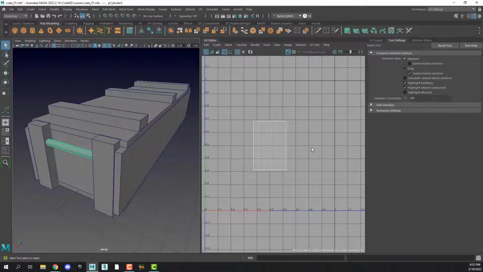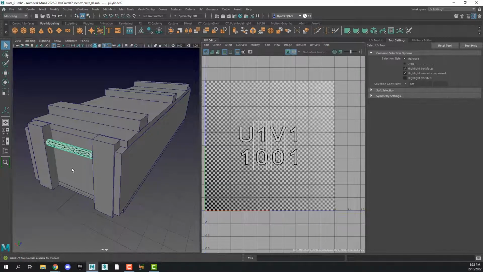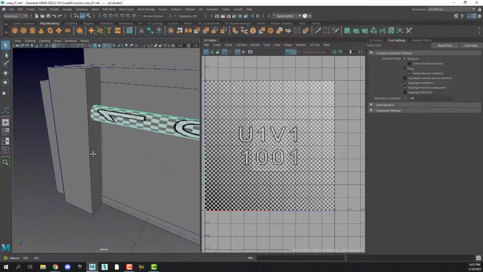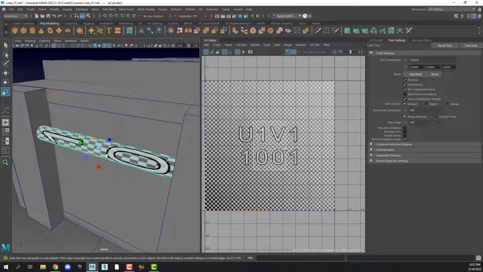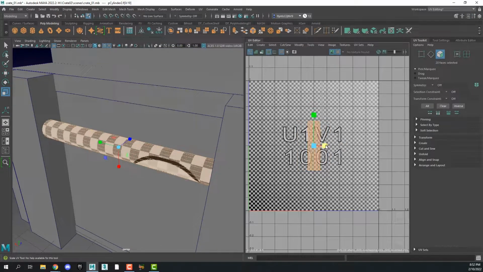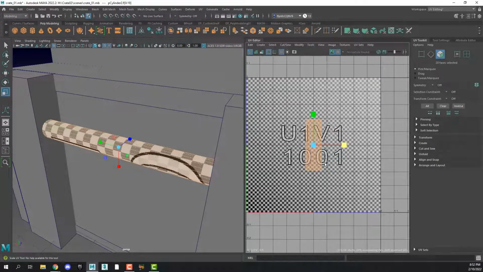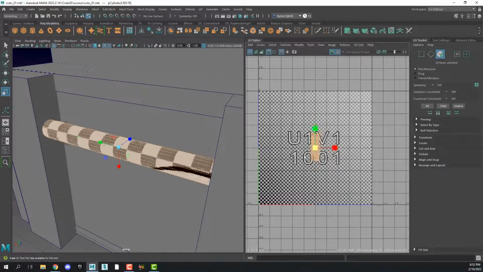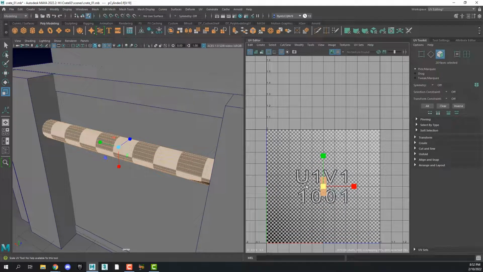For the cylindrical handles, all we really need to do is just select them, and the UVs will be applied right here. We can turn on the checker map, zoom in a little bit, and then scale it appropriately here. We can switch to face mode in the UV editor, and then scale it so that the squares are square. And scale it down some, and then I'm going to move it up here.